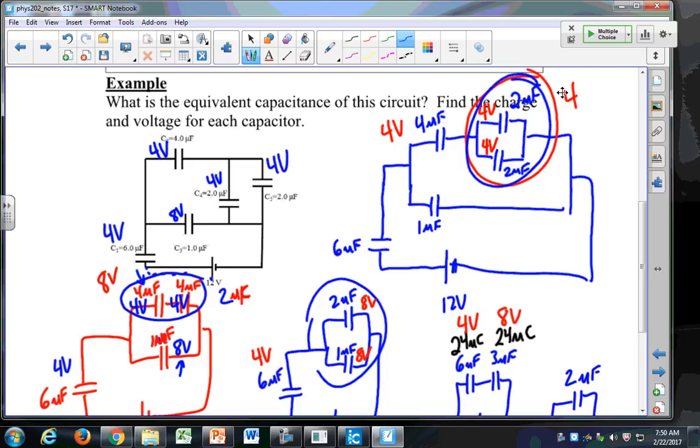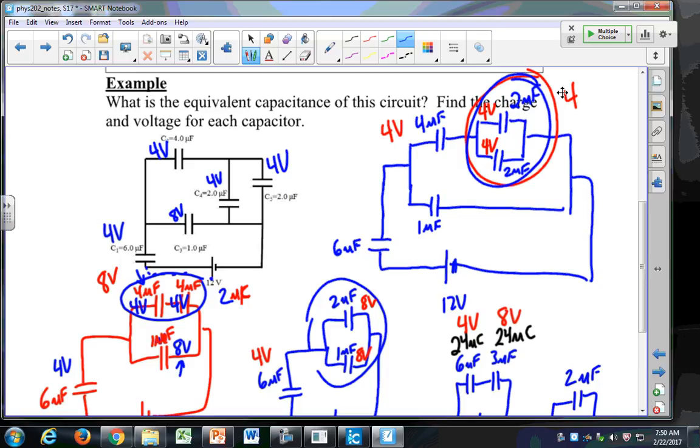Alright? Your test problem will be similar to that. Maybe 1 or 2 more capacitors, but very similar to that. Look back at all the old tests. All of them have a capacitor question like this. So take a look at those, and they'll give you good practice. There's some in your homework as well.